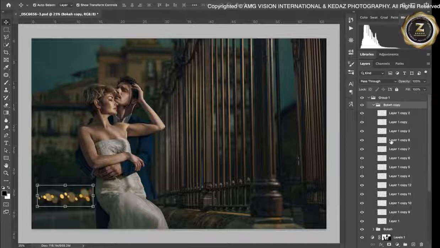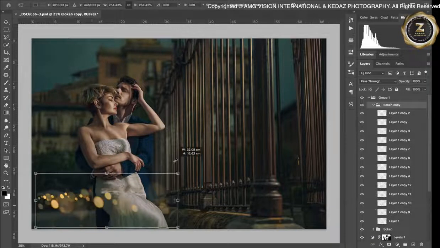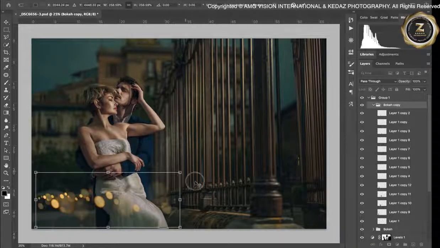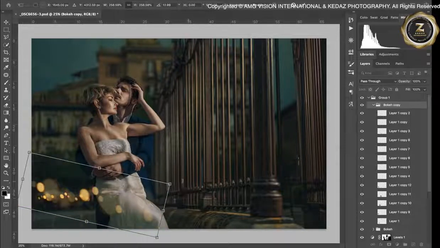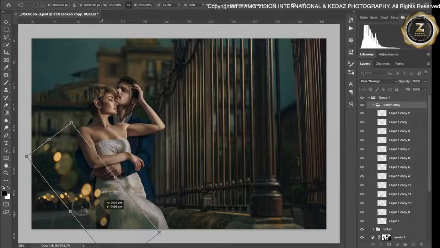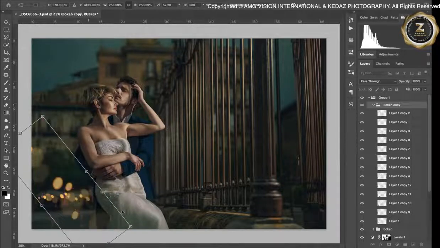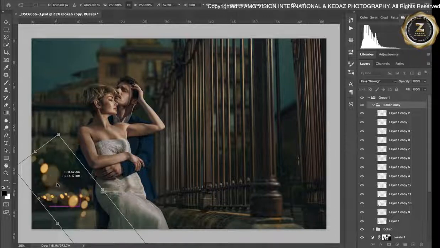Okay. So I copy this one. So I want to make another one by trying to put it big. Okay. This one I do like this. Here.